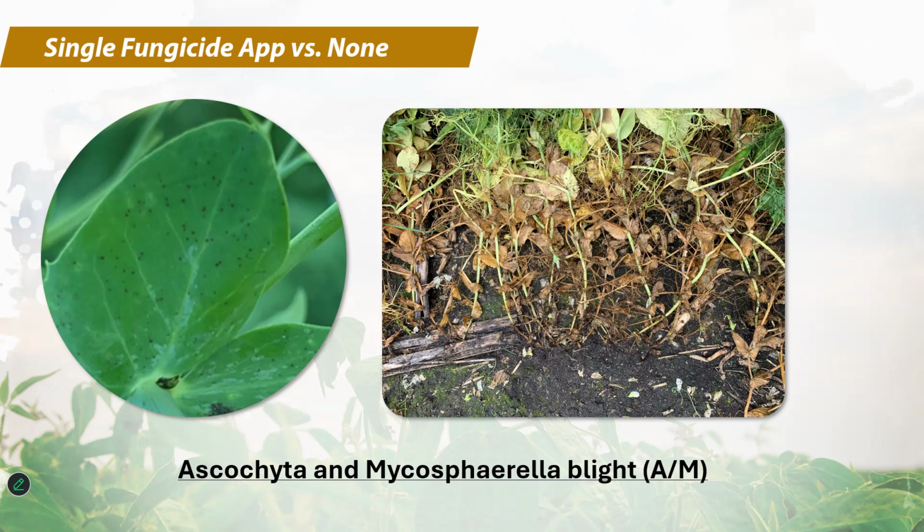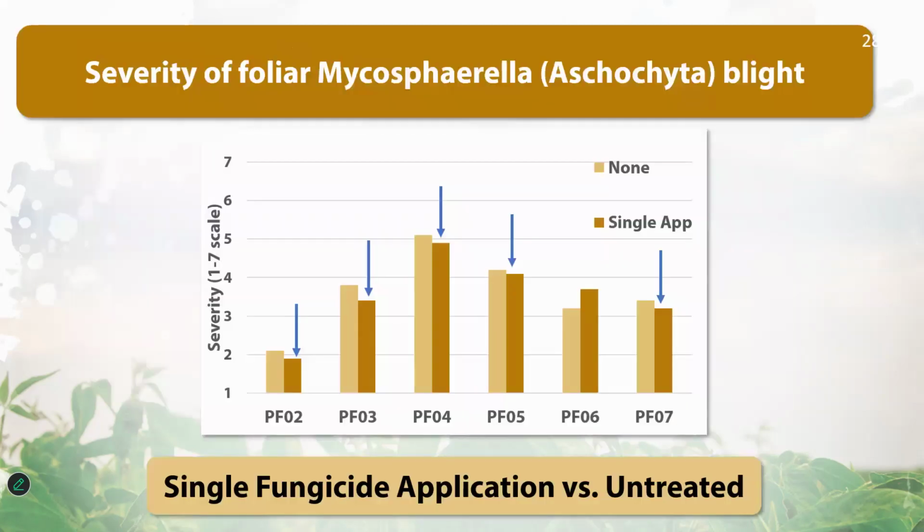We rated the trials 10 to 14 days after application, and we were finding symptoms anywhere from small purple freckles, shown on the left on the leaf, and then more severe symptoms on the right, where the disease is moving up the canopy, causing weak stems and lodging. And this was no surprise considering the high rainfall amount we had leading up to flowering. And how did the products do to reduce symptoms of Ascochyta blight?